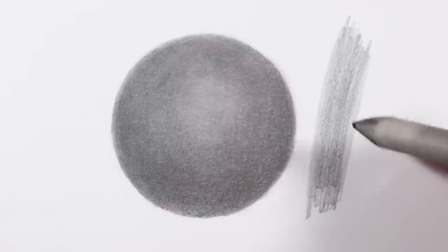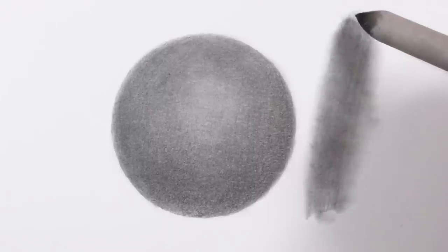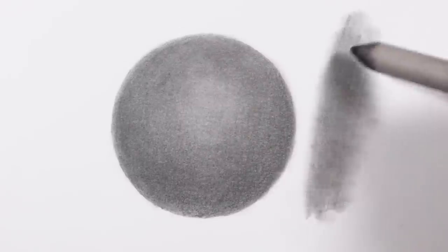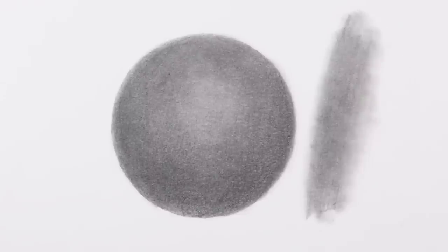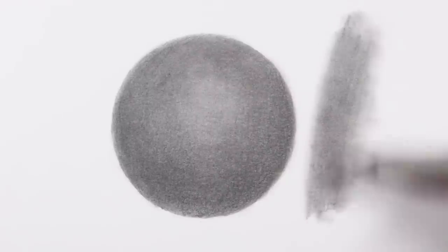As you can see, that is a lot softer. Now I want to show you a way that you really shouldn't blend and that will lead to messy, dirty results. I'll shade a bit of 4B pencil to the side of the circle and go in with the blending stump — what you shouldn't do is go back and forth. Because back-and-forth blending, even though it does work, creates little darker lines at the edges where you stop each stroke. So it's not smooth. Imagine blending skin this way — you don't want all those little lines where you start and stop each stroke. So make sure you don't do that. Start at one edge, go to the other, then return to the start — not back and forth.